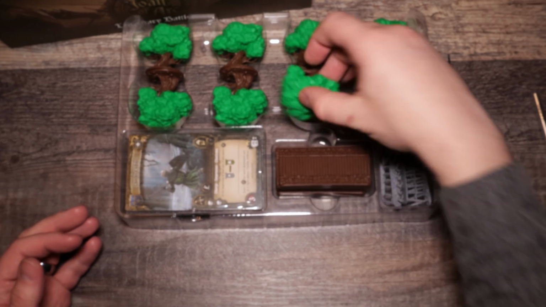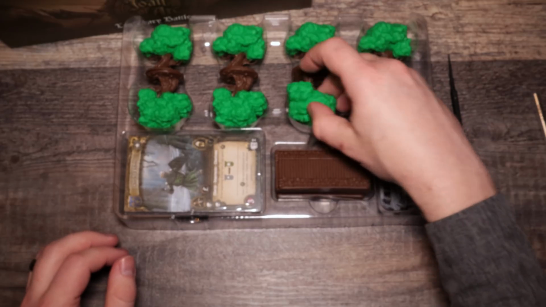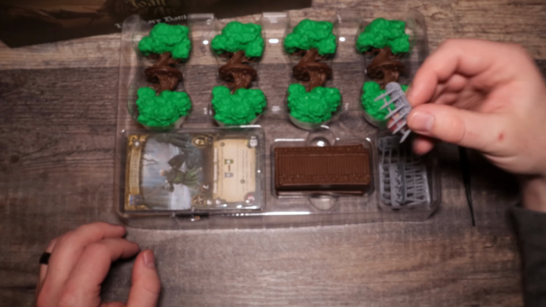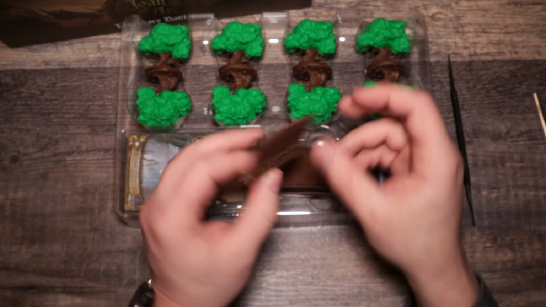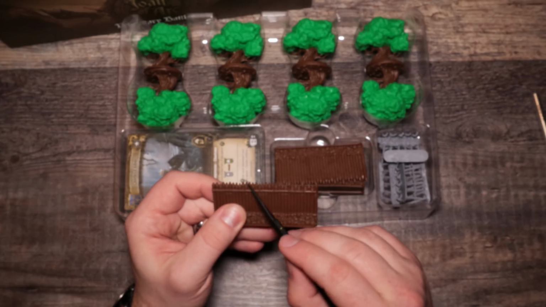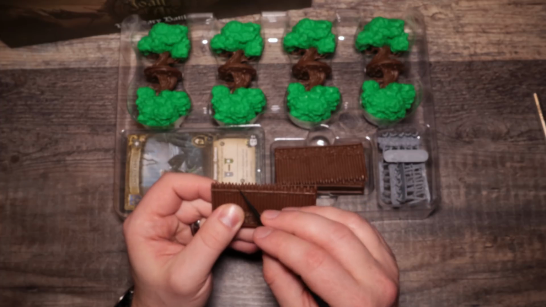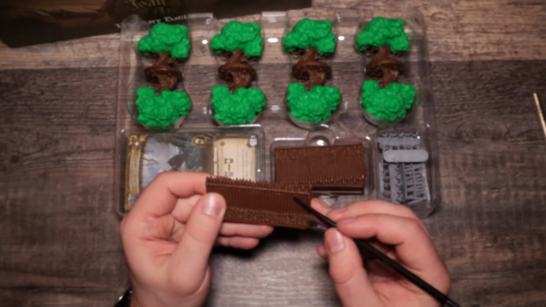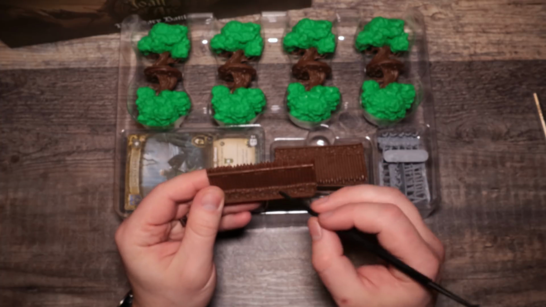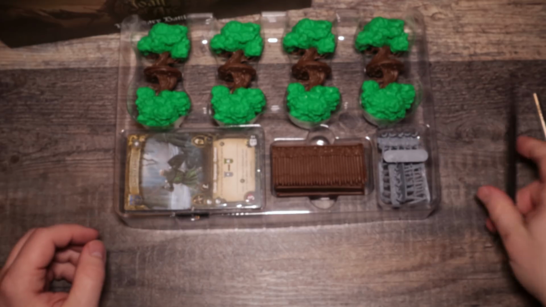So, trees, we've seen trees before. I unboxed trees earlier. I'm very happy to have more, because you didn't have enough trees to mark each spot in the core game. Barricades, also seen these. These are new though, these walls. I quite like the kind of randomness of it and the fact that it doesn't look copy pasted anywhere. These all look hand done. Love the bindings and then of course the very textured cobblestone. This will look magnificent once painted up.